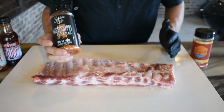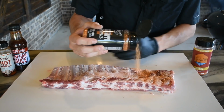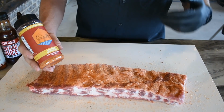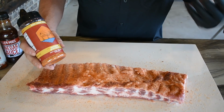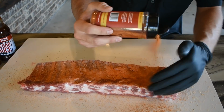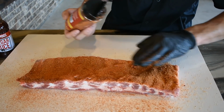First layer I'm using today is, of course, Swine Mississippi Grind. It's a good savory seasoning. We're gonna get a pretty good coat on the backside, pat it in. So the next rub we're using is a good buddy of mine, Gulf Coast Smoke, their Southern Hospitality. Get a good layer of this. It's gonna bring a little sweet, and of course it's gonna bring the heat. And if you're like me today, the wind's blowing, it's gonna get in your eyes and your nose.